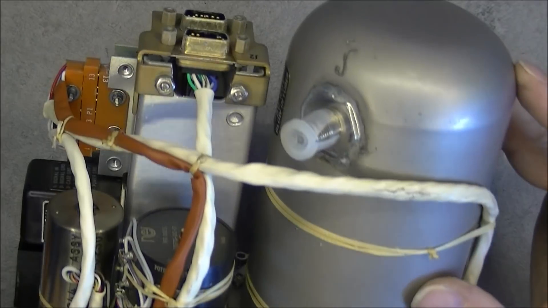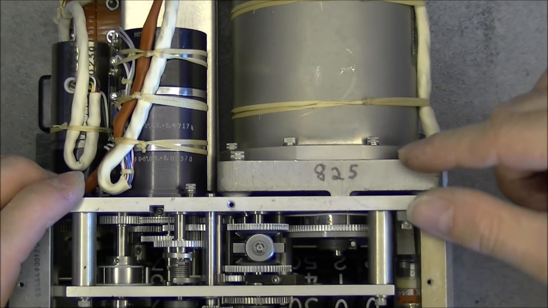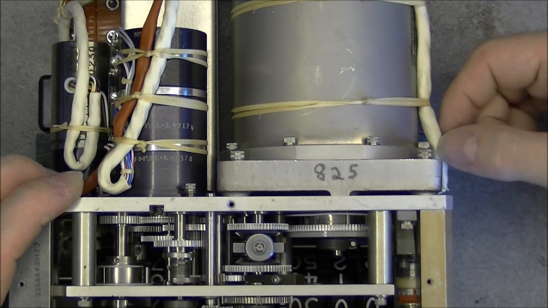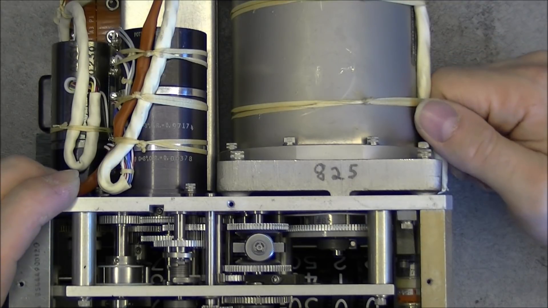But here you have probably an aneroid capsule and some potentiometers or synchrotransmitters. Very nice unit. The air seal must be here all around most probably. But I cannot really access it without damaging the factory work.